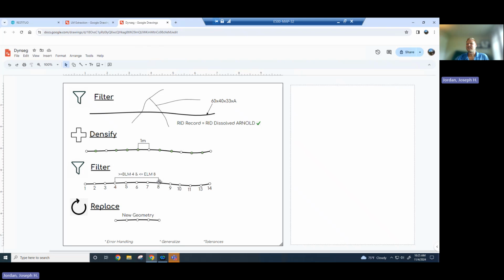Another thing I left out of just this basic explanation is it's a great idea to use the generalize function, which is the exact opposite of the densify function. So before I return this geometry, I run this and actually get rid of a lot of these unneeded vertices that I only needed long enough to determine which parts of the line were within the range, and then don't actually want to store thousands and thousands of extra vertices.